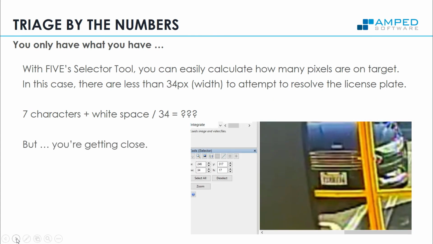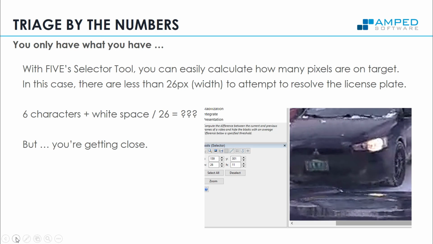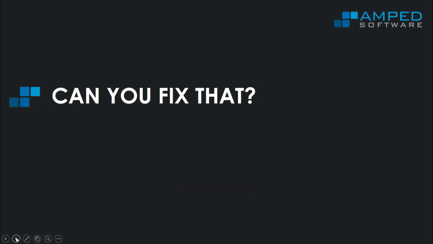I have 34, and I'm starting to see outlines of things. And a lot of people are tempted to say, I can just about get it. Well, just about and identification don't mix. You're getting close, but you're not quite there. We need a few more pixels on target, and unfortunately, you can't get that after the fact. But triage is that step that says, do I spend a lot more time on this, or is there no chance of getting an answer, and thus I don't want to waste time. Right here again, 6 characters, white space. I'm getting close, but no cigar. So we look at things that we can fix.